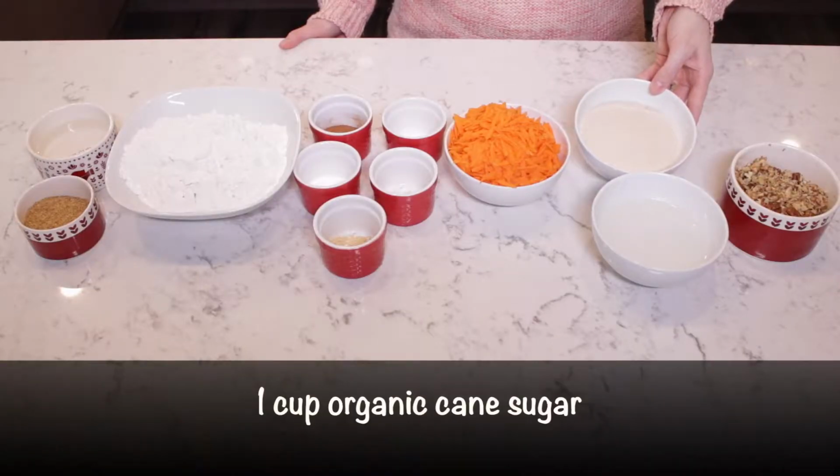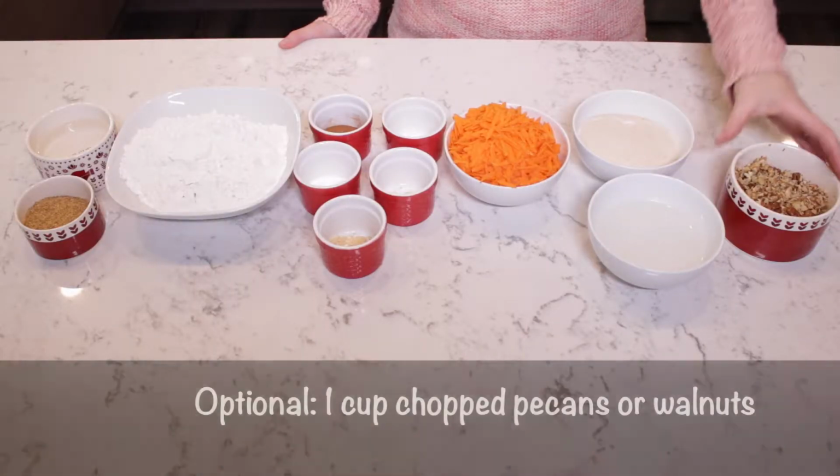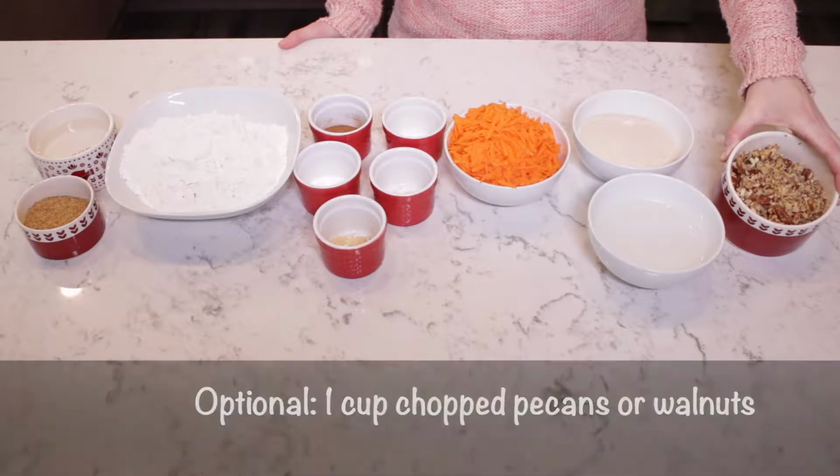1 cup of organic cane sugar. The recipe also calls for double the amount of sugar, but I'm putting frosting on the cake, which I find really sweet, so I've taken down the amount of sugar in the cake, and then the sweet icing can make up for that. 3/4 cup of melted coconut oil, and optional, 1 cup of chopped pecans or walnuts. I'm a huge nut fan, so I am getting really fancy and mixing pecans and walnuts together.